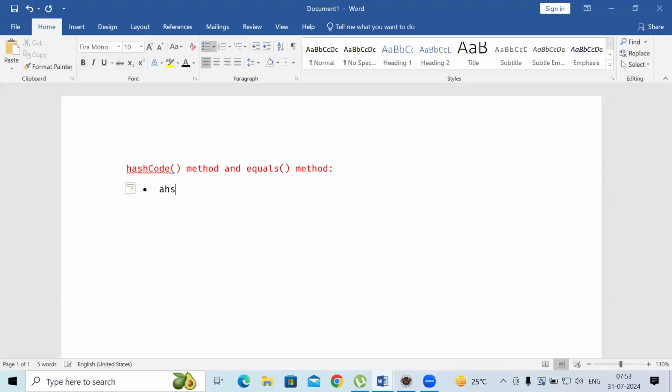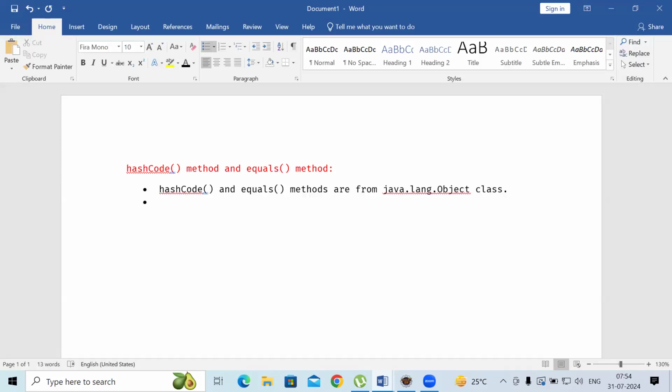First, let me write all these things. I am writing the first point. Then I'll tell you the use of the hashCode method, because it is going to be useful for us in collections. hashCode and equals methods are from the java.lang.Object class.